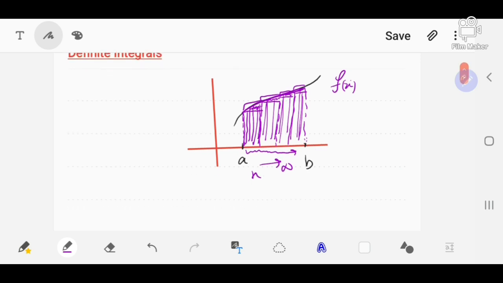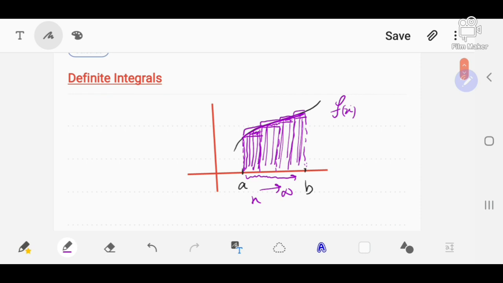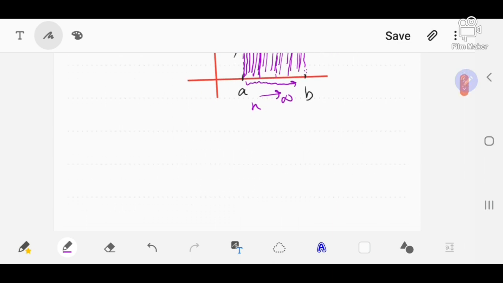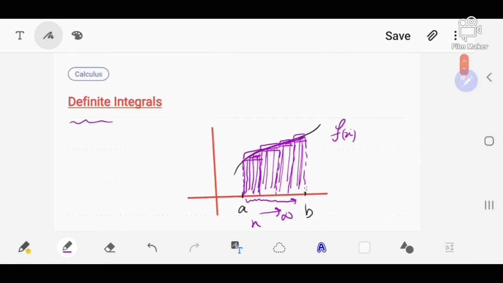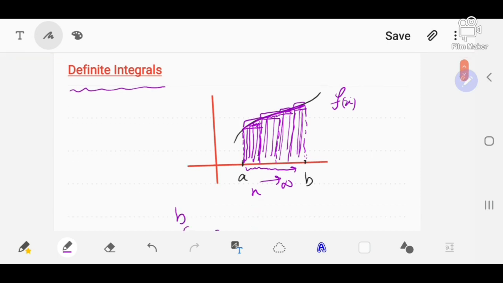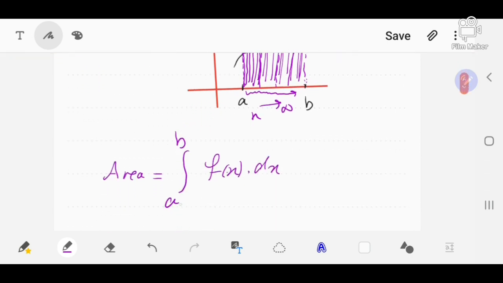So the area under a curve, between a curve and the x-axis, is represented by integration. So actually, to find such an area, it's the integration of f of x, depending on x, from a to b, and that will be called the definite integral. If you remember, I told you that what we did before was indefinite integral. Now we have definite integral, and the only difference between indefinite and definite is that definite integral gives us the area, or it's bounded between two numbers a and b.